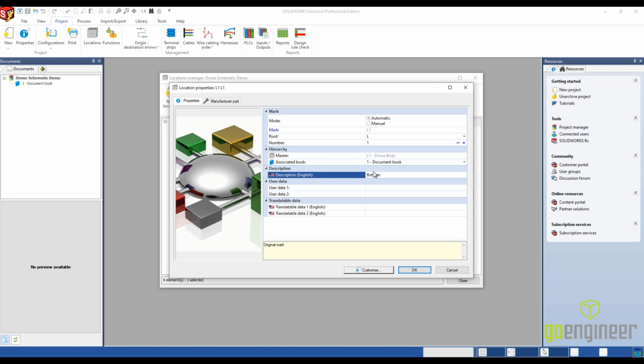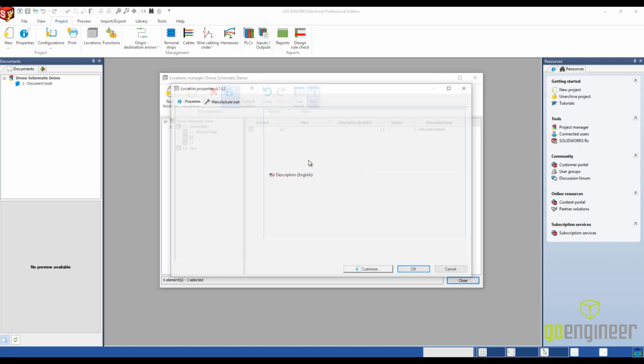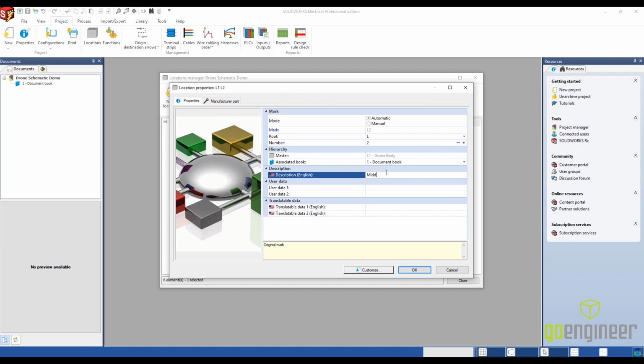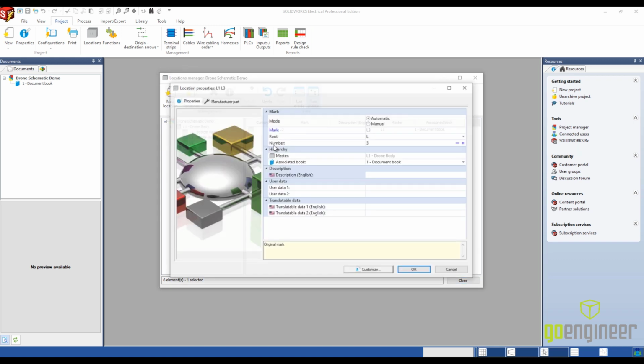So we'll call this one bottom plate. And then the next one we'll call middle. And lastly, our top plate. So again, the body itself has some different sublocations.